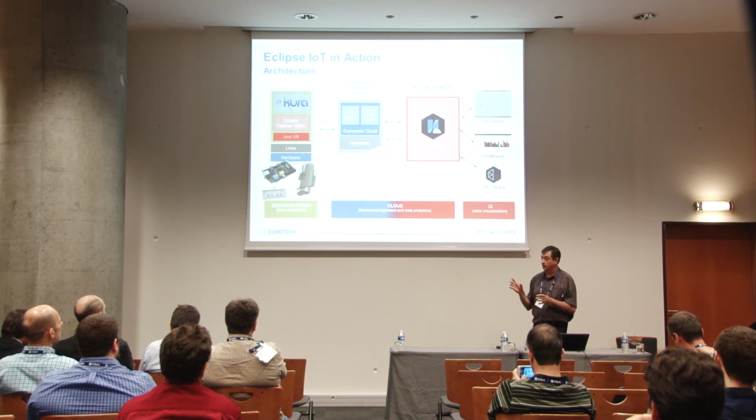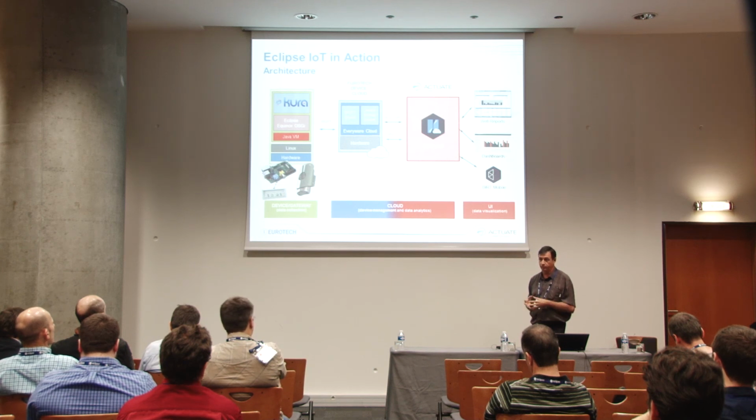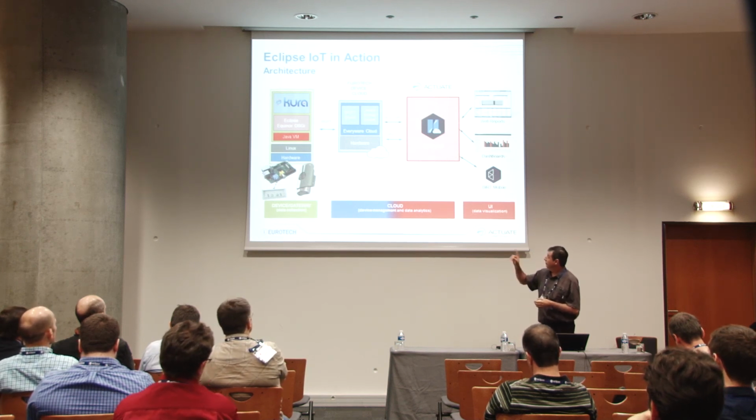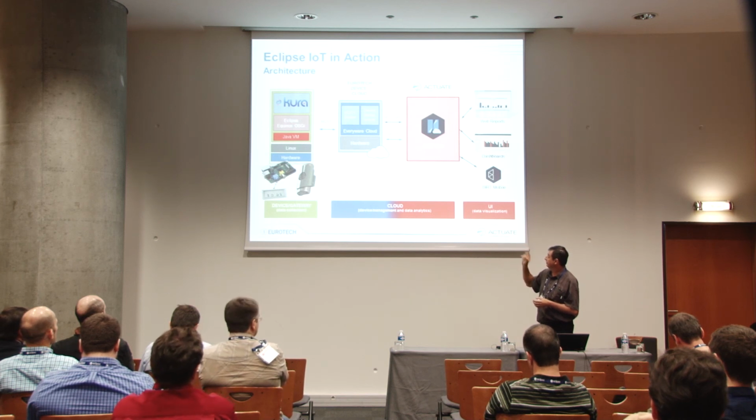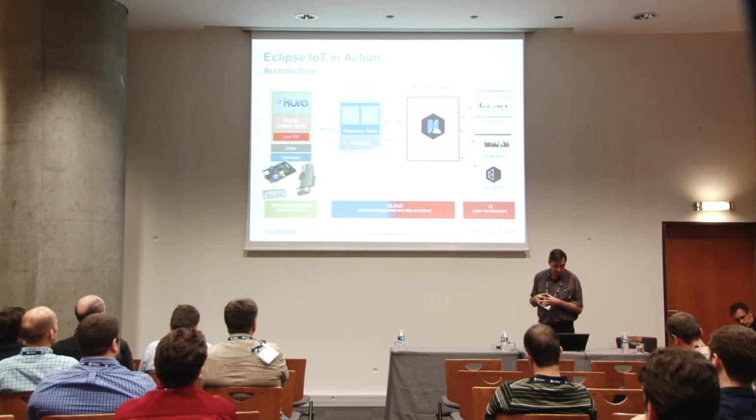So Kura is a software framework for IoT, for gateways working in IoT. A gateway is the edge controller that is getting the sensor information and sending it to a server. We will see Kura after that. And so the data are sent through an MQTT connection to a broker, as I told you.